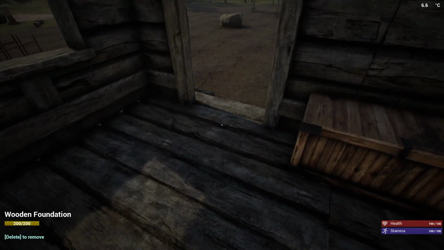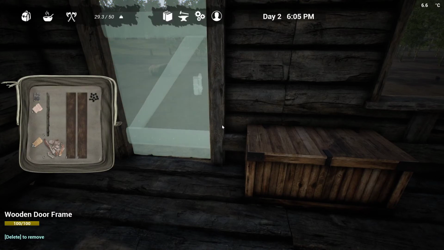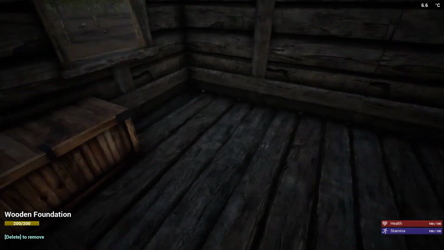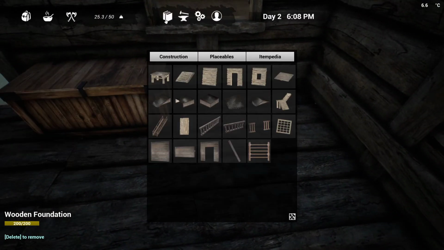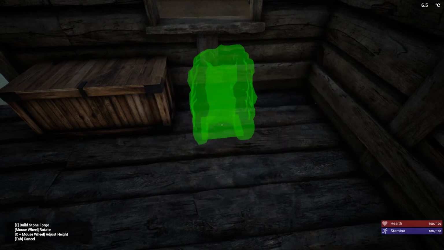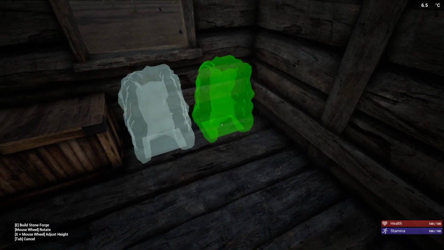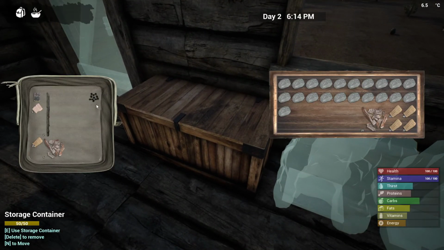We also need a door. Here's our door. Need a couple more planks. Let's see. Let's put the forge right there. You can make as many forges as you want, but they do take 25 stone each. So we'll turn that around. I'm going to go ahead and put the second one in, even though I don't have near the number of rocks I need for that.